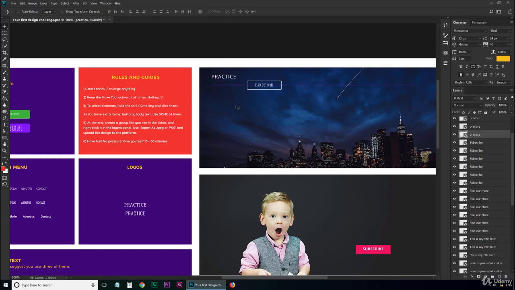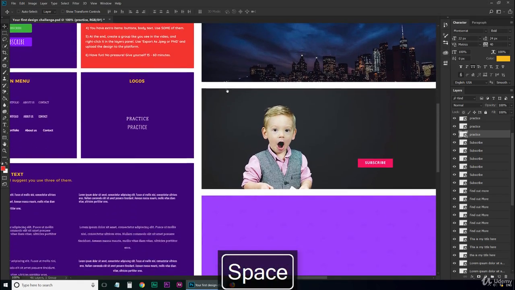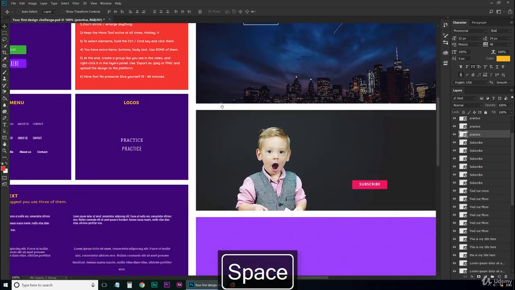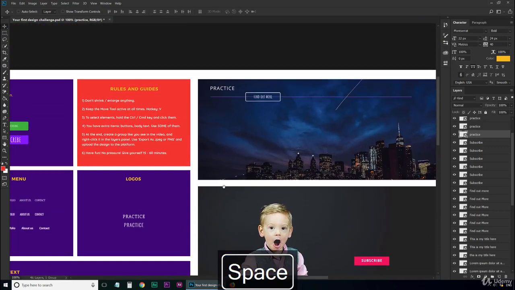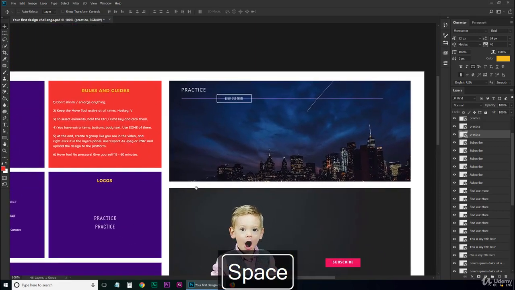Here are a few other tips. To move around from side to side, up or down, just hold the spacebar key. Your cursor will transform into a hand, and now you can click, hold, and move around. Great! As long as you hold the spacebar, you can pan around any project.